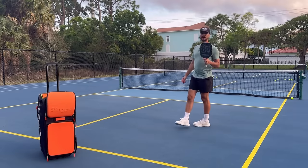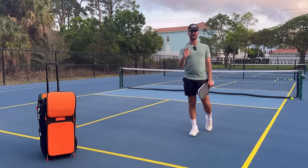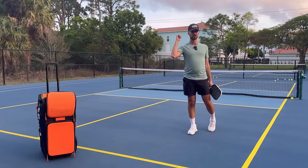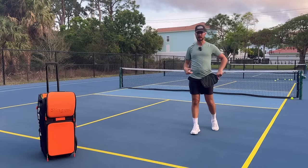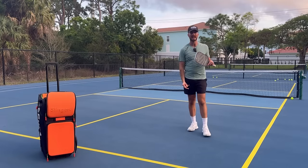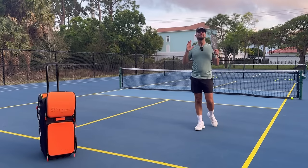Now, we are going to be talking about proper footwork, okay? We worked on the intention, explaining why, explaining what the slice actually is, what it does, the reason why you should use it, when you should use it. We went over step by step, turn, contact down front, proper grip, swing path, how to do swing path, every single thing except the footwork. Once we learn the top half, and once we learn the strategy and the intention, now we are going to go on to the lower half, the footwork. By doing the footwork, this is going to put it all together for you so you can hit an amazing forehand slice.